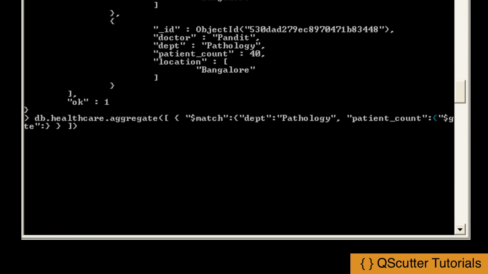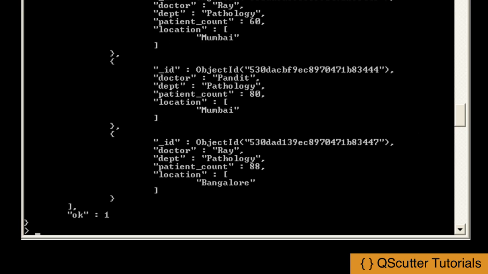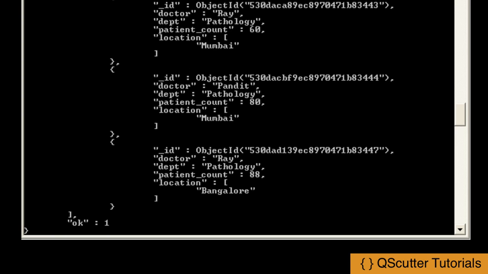We specify that the patient count should be greater than 50. So return only documents in which the department is pathology and the patient count is greater than or equal to 50. So you'll notice in this case, the one document with a patient count of 40 does not appear here.